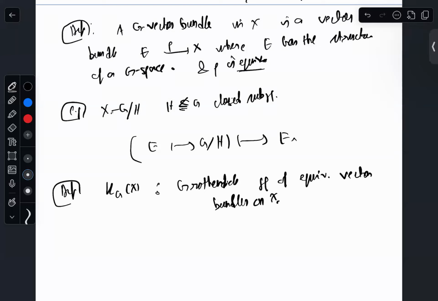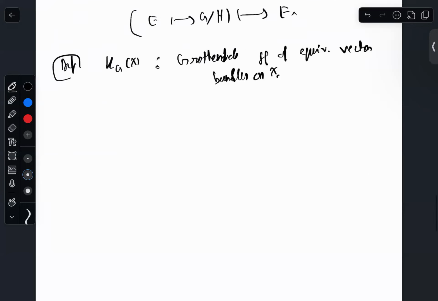Now we've seen so far that there exists an equivalence of categories between equivariant vector bundles on G quotient by H and H representations. So this K_G of G/H is just equal to the representation group of H representations.